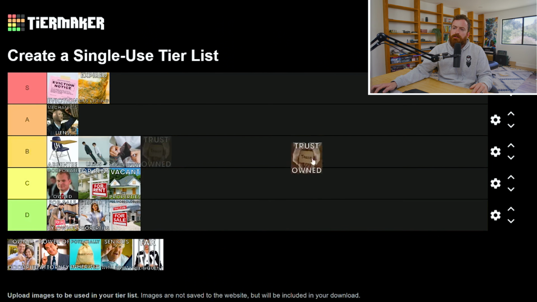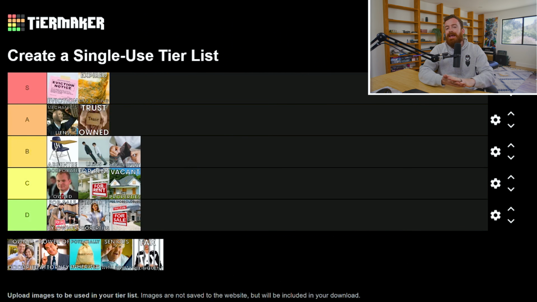Next, I'm going to do trust owned here. I'm going to throw this one at an A. So we've typically done pretty well with properties owned by trusts. One caveat with those is we are doing a lot of work on that data before we actually mail to it through Ballpoint. We're trying to decipher what name to put on it. I'm not mailing the 1234 irrevocable trust of Sheila J. Smith, XNX date, like this giant thing.